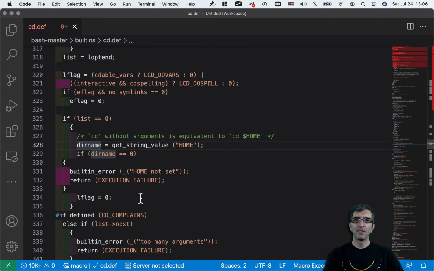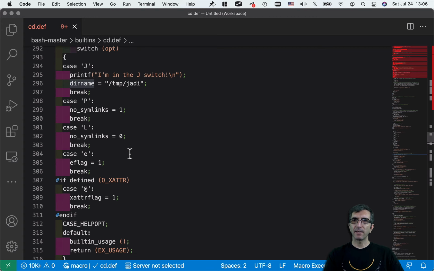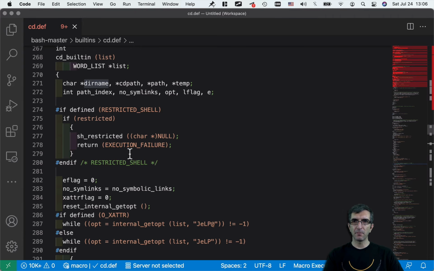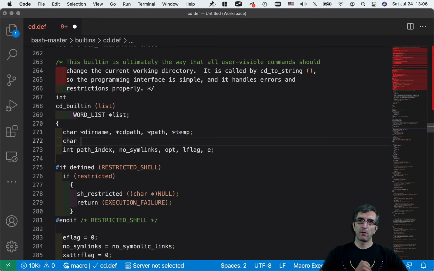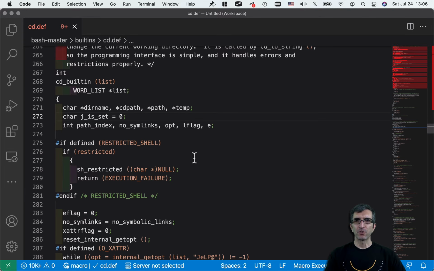I have to somehow bypass this. What I can do is define a new variable somewhere. Here I can say char j is set. I will set this to 0.